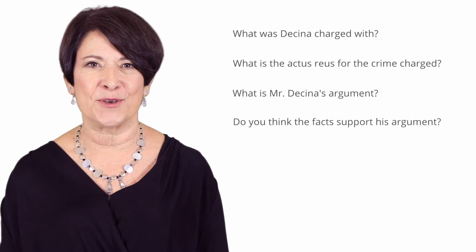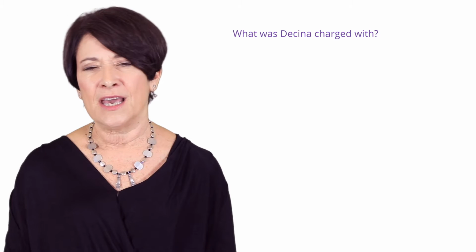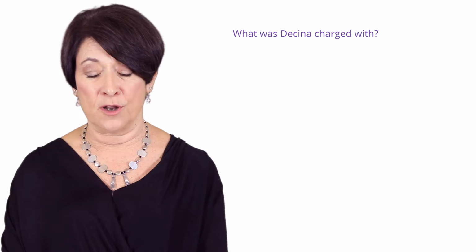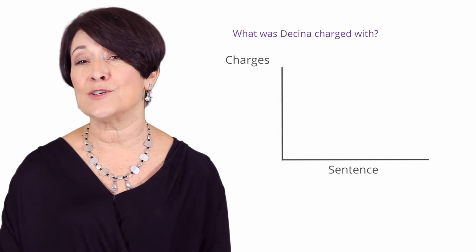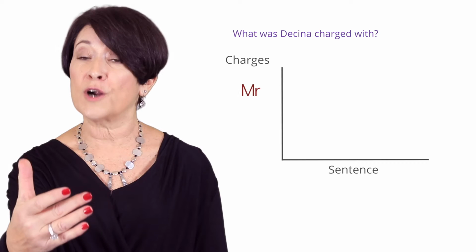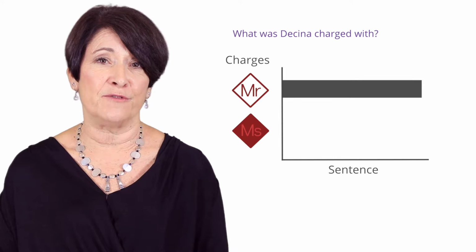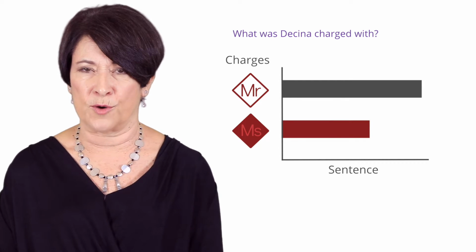Here, we're going to try to figure out whether what Decina did is criminally culpable. Did he do a sufficient actus reus for the commission of the crime? So let's examine the questions I've already asked of you, and let's see how you did. The first question I asked was, what was Decina charged with? In criminal law, it is incredibly important to know what the defendant was charged with and what he was convicted of, because sometimes a prosecution will go for a larger, more serious crime, but the jury comes back with a lesser conviction. So it's important to know both of those.